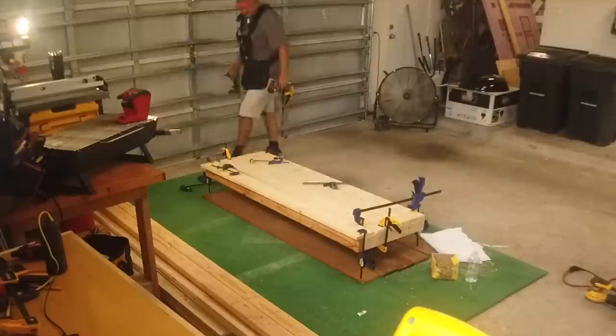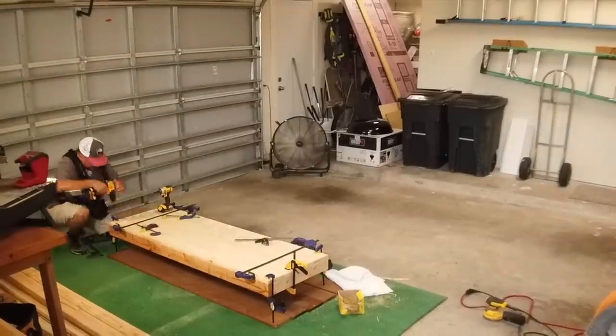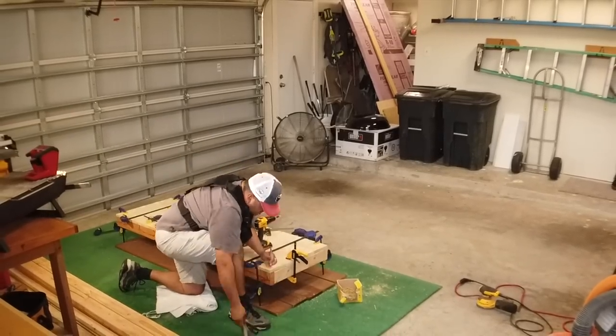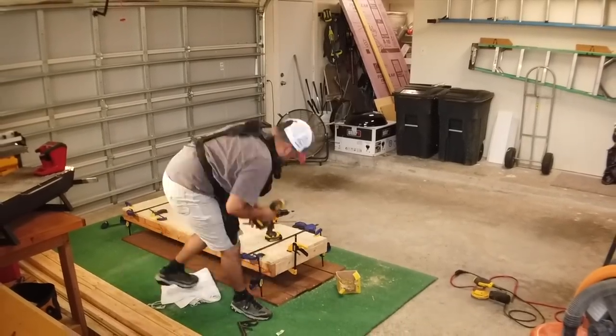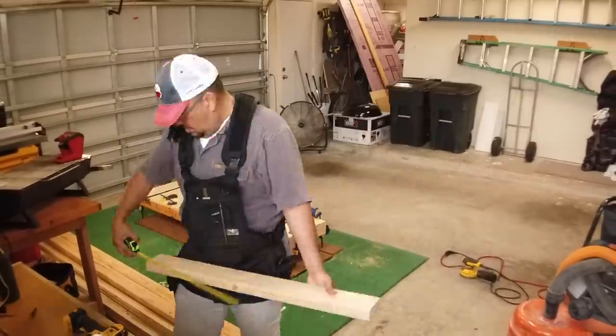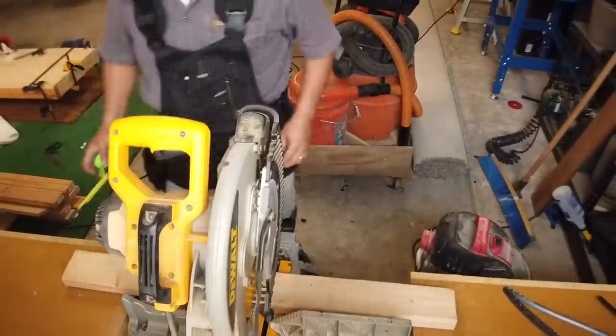Now, that long clamp I'm using because there's a slight bend in the wood, and I was able to clamp the gap shut using the long clamp. So the more clamps you have to help you, every single clamp is like an extra pair of hands.